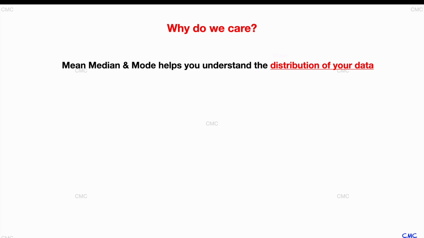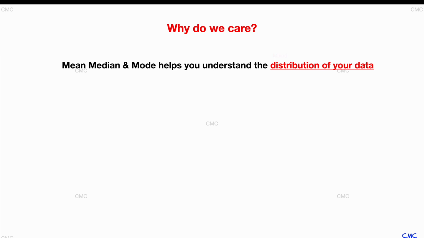Now that we know what the mean, median, and the mode are and how to calculate them, it is time to answer, why do we care? What does this all mean? So here we go. When you do a study and obtain a set of numerical data based on whatever you measured, observed, or counted, you need to understand the nature, or in other words, the distribution of your data set. The mean, the median, and the mode of your data gives you the ability to understand what kind of data set you've got.